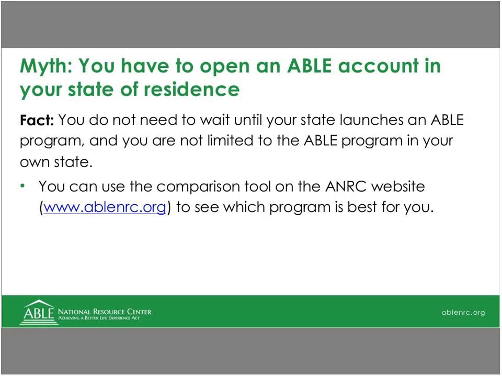So an example would be if you are waiting for your state to launch an ABLE program because you know that there's going to be a tax deduction, or there is some other reason why you wanted to stay in state, but you really want to open an ABLE account now to start accumulating funds, you can open an account in a different state, knowing that once your state launches their program, you can very easily just transfer it over. It's called a program-to-program transfer of an ABLE account. Again, still only having one account, but you are certainly not locked into one program for the rest of your saving days. Gotcha. Okay, that's great to know.